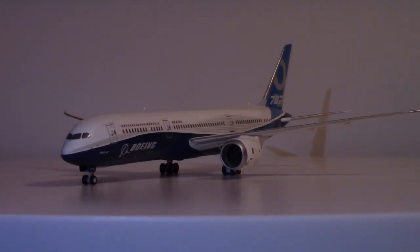According to Boeing's expenditure report from the 2011 fiscal year, the entire program cost at that point $32 billion. Of course, the program is not over. The overall development program for the 787, yes, it is over at this point because the aircraft is in production and in public service. However, the total program cost in terms of what they have spent to build these aircraft, that, of course, is not going to be something that we'll have seen for at least another decade or so, as I definitely predict that the 787 across all of its three current variants will remain in production for quite some time to come.